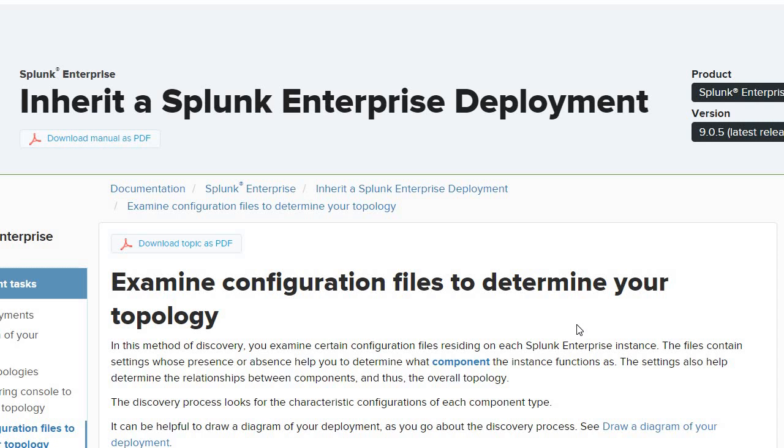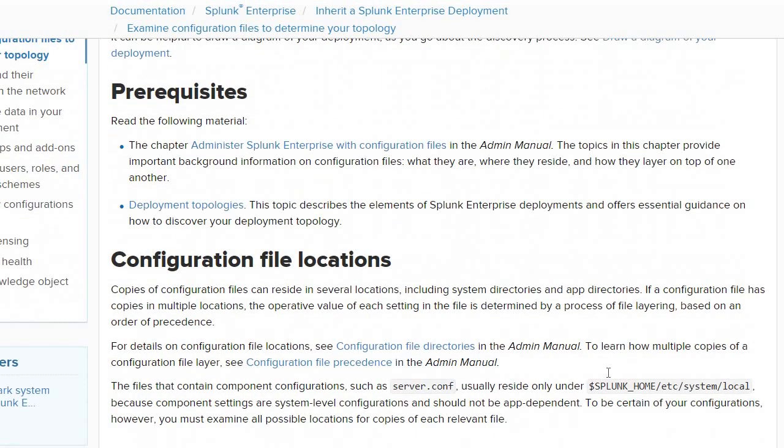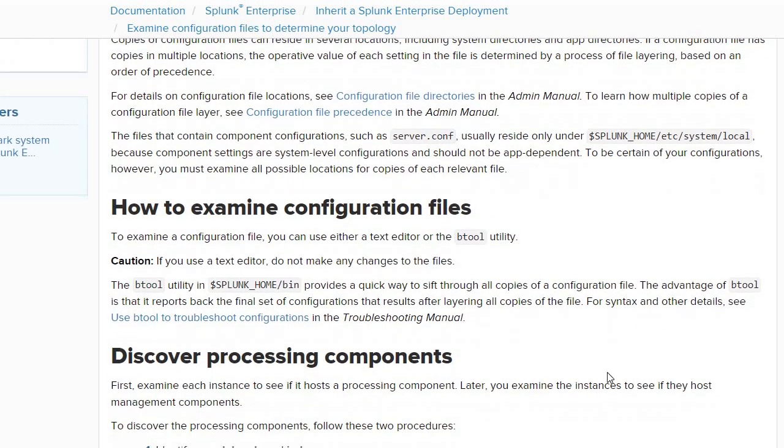Okay, we logged into a Splunk system. How to identify which component it is? Is it a Splunk indexer, or a Splunk search head, or is it a clustered member or non-clustered? How to do that? That is the discussion of this one.